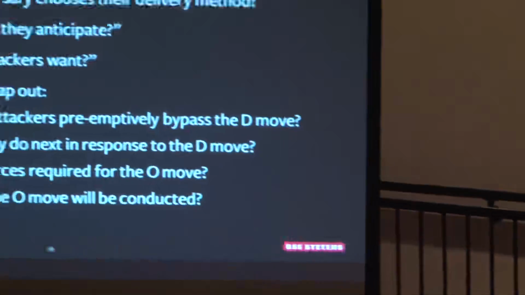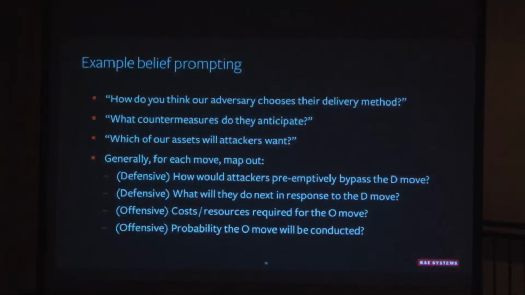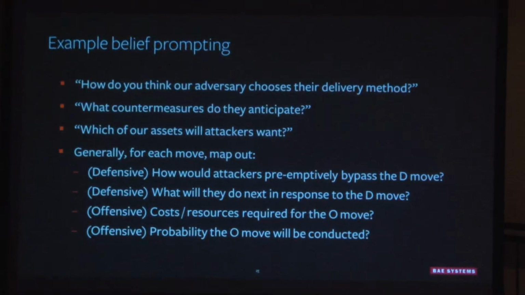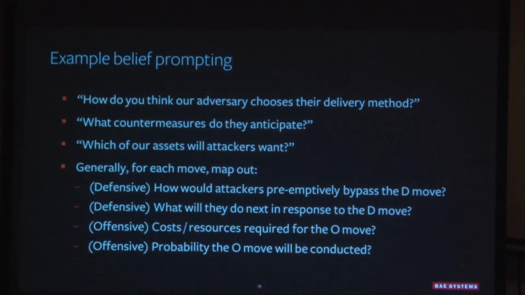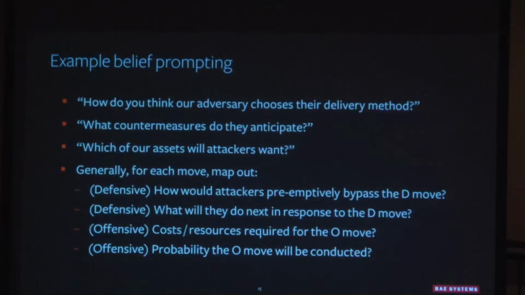Example belief prompting questions: how do you think our adversary chooses their delivery method? What countermeasures do they anticipate? How will they react to those countermeasures? Which of our assets will attackers want? Basically, for each move, I've said to map out for the defense how attackers would preemptively respond. If they think that we're using this, or if they see we're using this, what will they do instead? How will they respond to whatever we put in place?